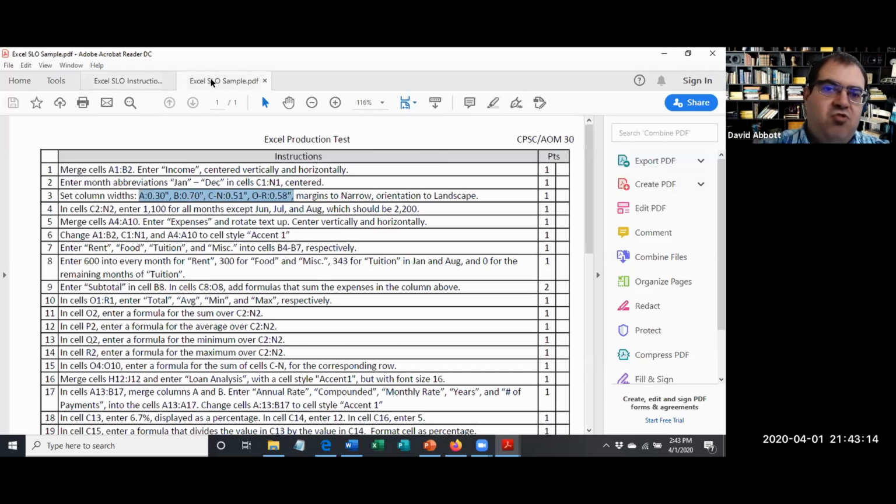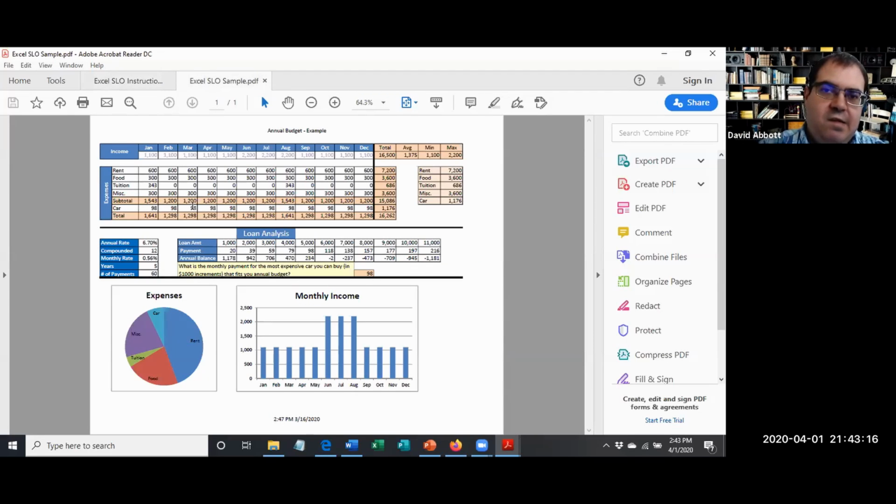But when you're finished, it should look like this. Just notice that your orange is not going to be orange. I believe it's going to be green because it asked you to use a certain style. So just notice that that's going to be different. Also notice that your pie chart down here will use different colors, but it should still come out the same, except that the colors are going to be different.